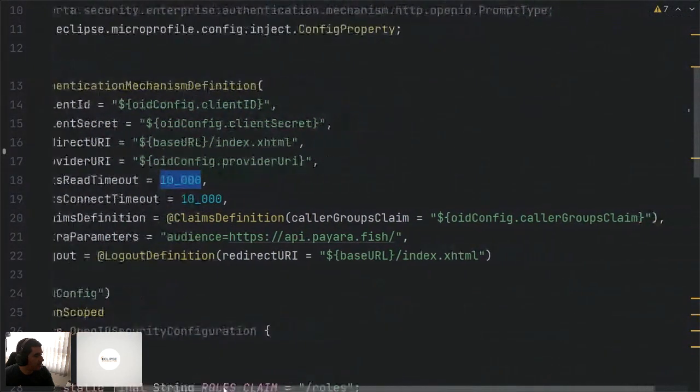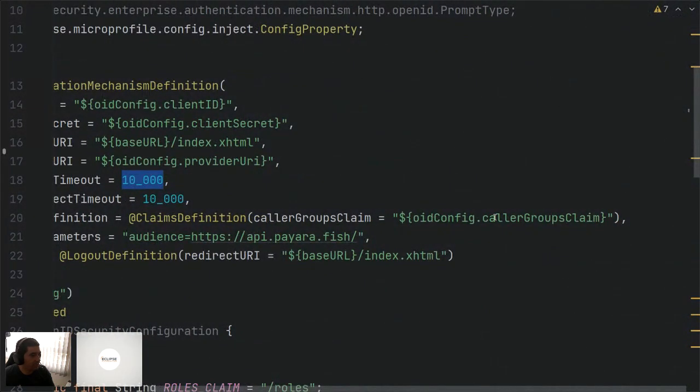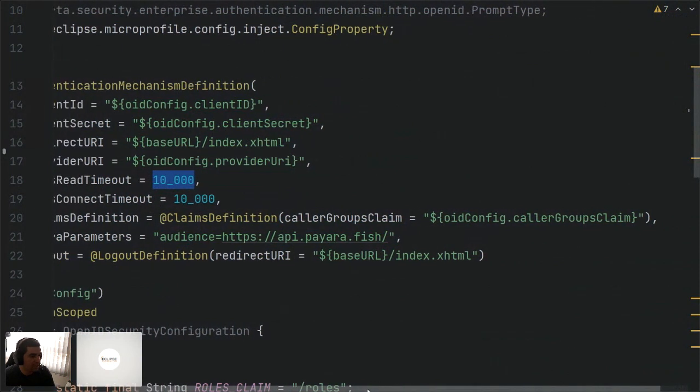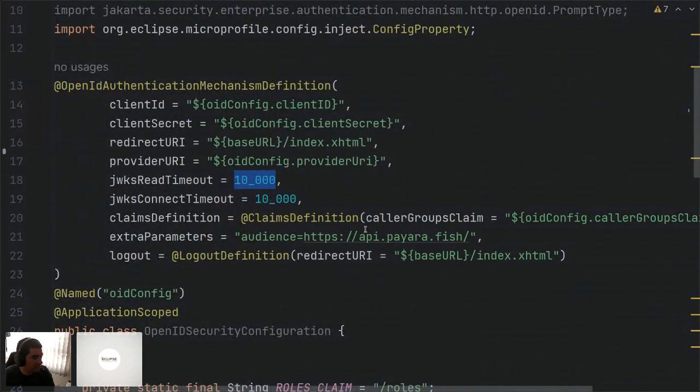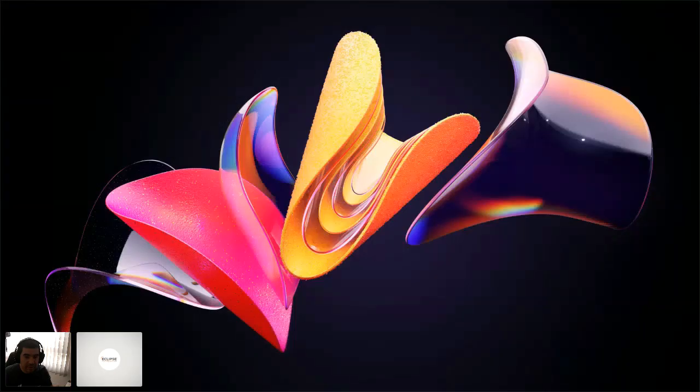You can see here that I'm also configuring a claims definition for the OID, and this is also configured to use expression language, because all of these values are configured below. And this is required by the specification. You have to provide an audience as an extra parameter to establish which APIs or services the access tokens are going to be used for. And in this case, I have identified this specific API. The API has to be configured on Auth0 as well.